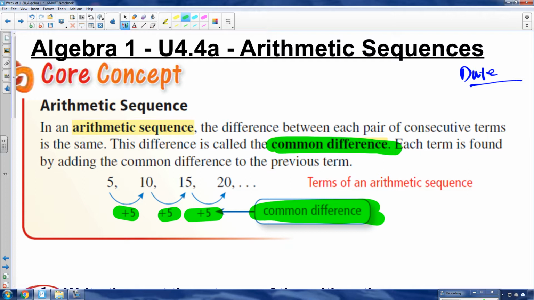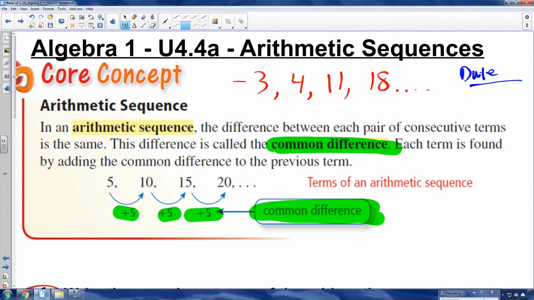So it's just a whole bunch of numbers. We start with a number and we add a whole bunch. So let's write our own arithmetic sequence just for fun, okay? I'll start with -3 and then I'll go to 2. Now instead of going to 2, why don't we go to 4? And then after that, where would I go? How much did I go up by? 7. I went up by 7, so I need to go up by 7 again. So I'm going to be at 11, then I'm going to be at 18, and that's an arithmetic sequence with a common difference of 7.